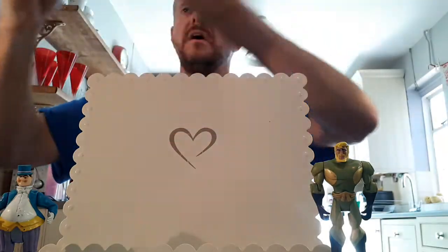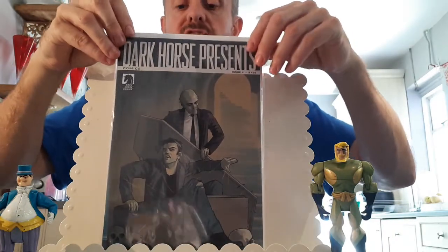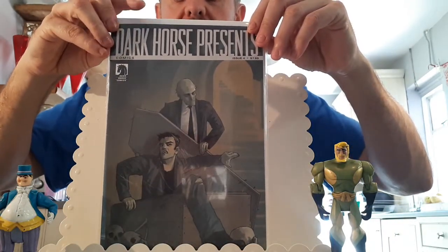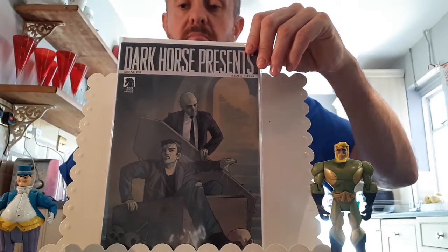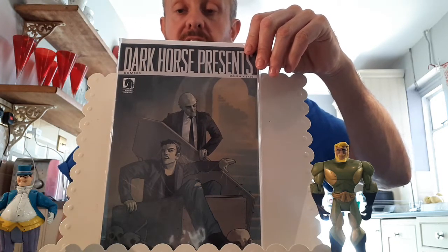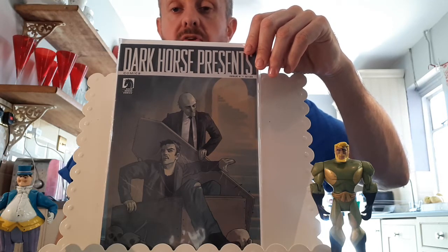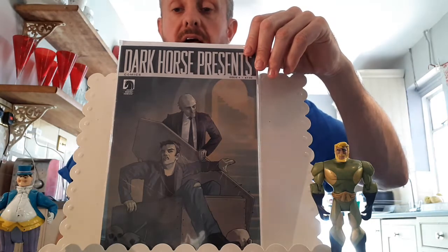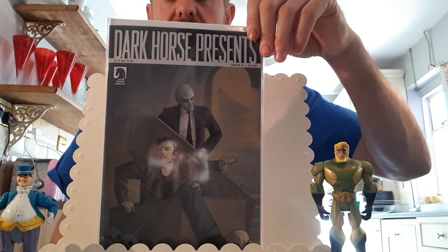So this is Dark Horse Presents, and this is number 4. Prestige format, and it's the first appearance of the Resident Alien. In one of the stories, these books come with various stories, all pretty zany, but this introduction of the Resident Alien, I really enjoyed the story. I think it's about an alien who comes to this planet and he just wants to blend in, basically. I think he's lost his family and everything, and he's a doctor. He knows the doctor gets taken ill, so he has to be the doctor and help people out. And this is the Fiona Staples cover.